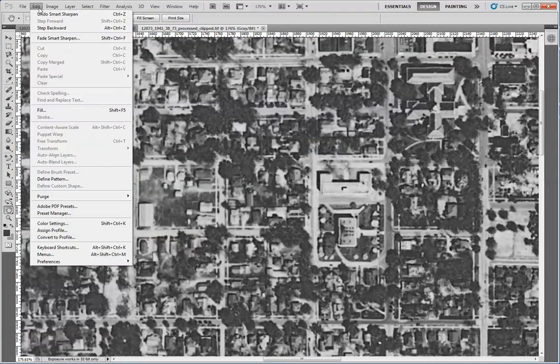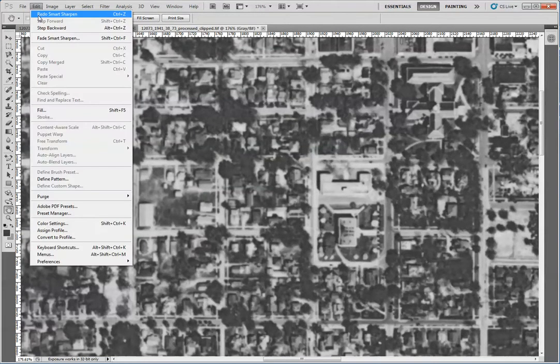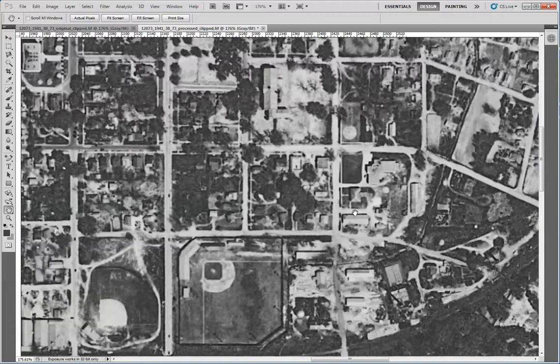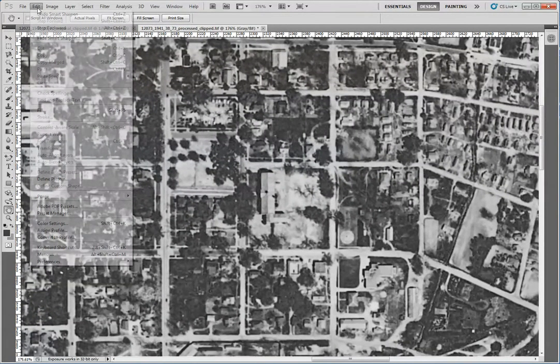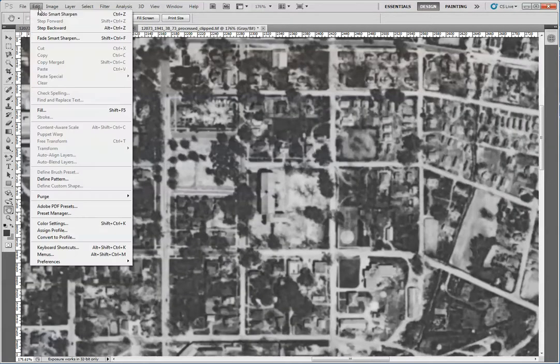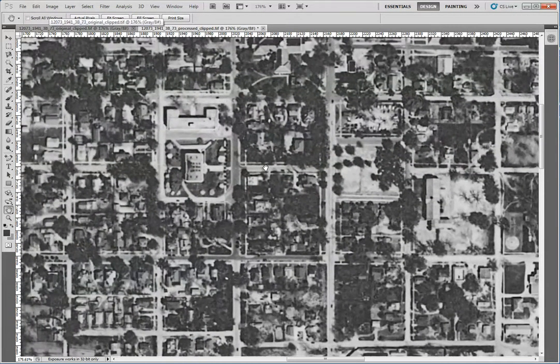I can undo the Smart Sharpen and redo it, and just go back and forth real quick. So this is with Smart Sharpen, and I'm going to undo it. You see how blurry that is? I'm going to redo it. See that, that worked pretty nicely. I'm going to undo it again, and redo it. Yeah, that helped a lot.